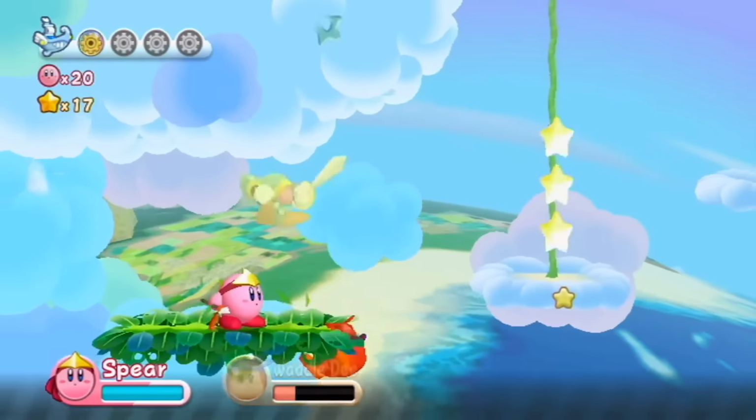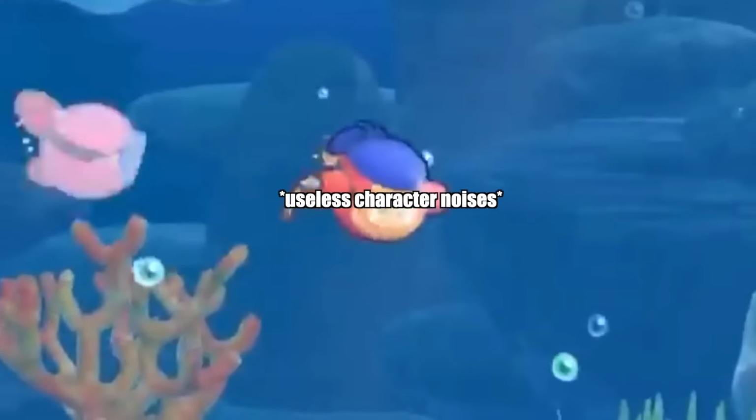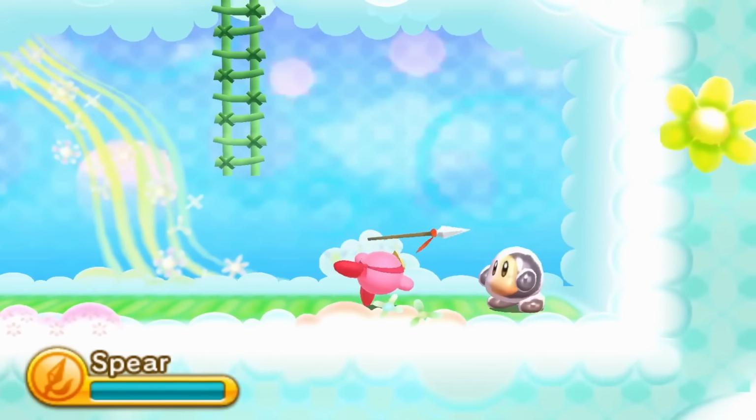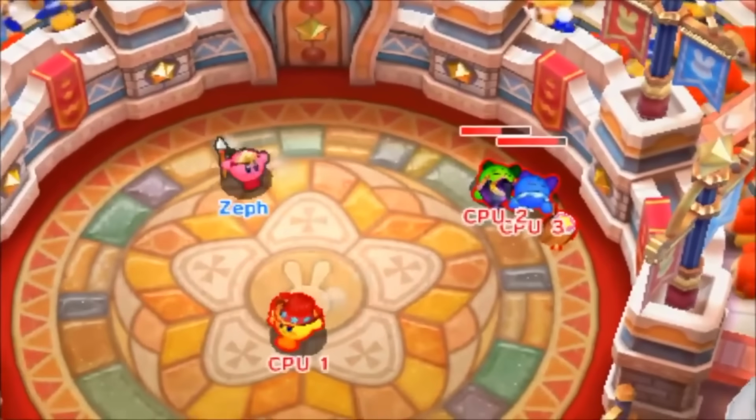Oh, he can also use the spear underwater. That's cool, I guess. Probably just a technicality, that Bandana D is usable that way. The spear ability will make its second appearance in Kirby Triple Deluxe, and absolutely nothing changed about it. So let's instead talk about its appearance in Kirby Battle Royale.